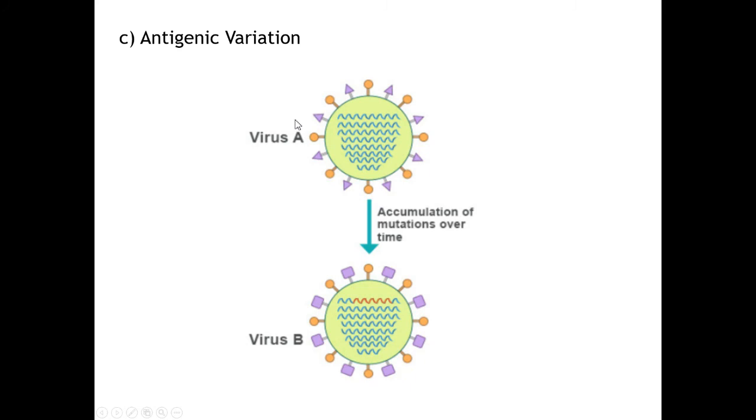This means that the memory cells of your body, if they had made memory cells to a particular antigen, a particular protein on the outside of the virus, and then that virus stops using that protein in its membrane, you are no longer immune to that virus. So changes in these membrane proteins can mean that the lymphocytes' membrane receptors are no longer complementary for that pathogen. And that would mean you would need to either be exposed to the infection again or have a different vaccine.